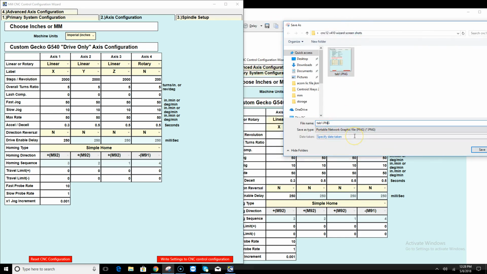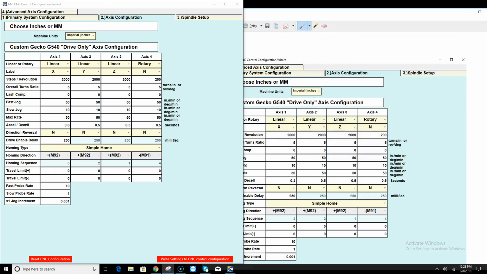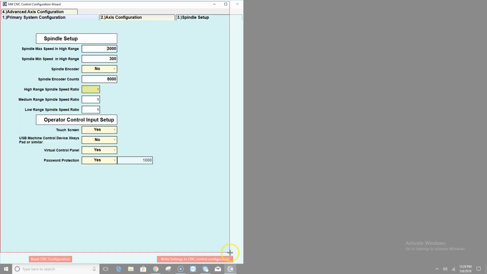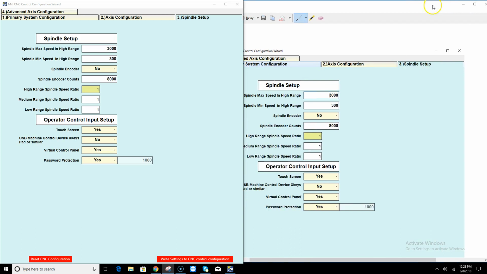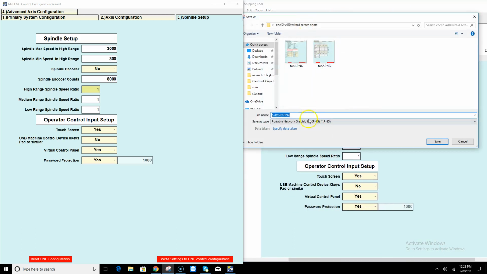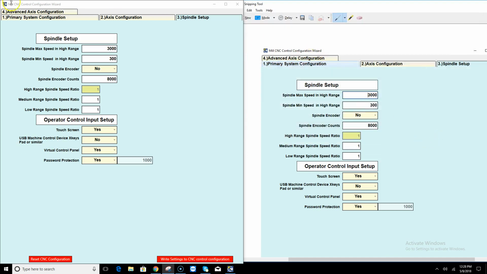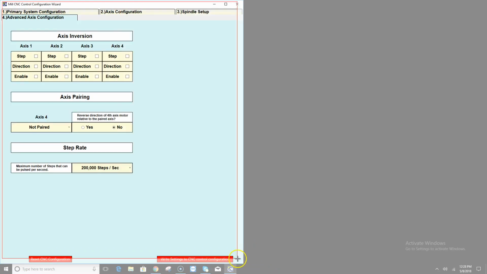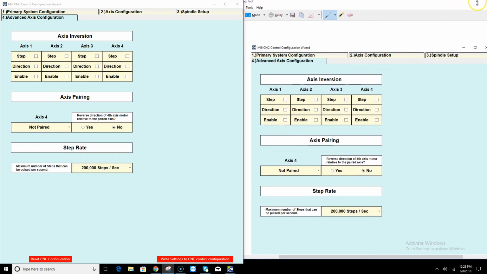And so on and so forth. I'm going to continue to make screenshots and save the screenshots of all the tabs in the wizard. I'm just making a visual record of how the wizard is set up in my current running condition of the version of CNC12 that I'm going to upgrade. I will use this information later on in the upgrade. That's why it's important to make these screenshot backups.